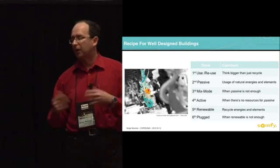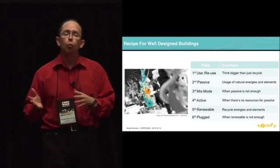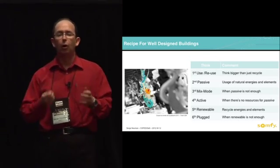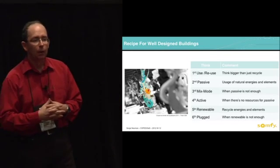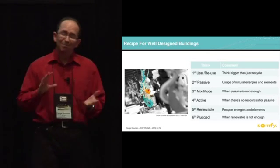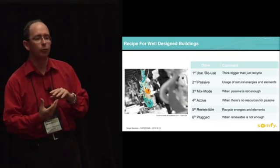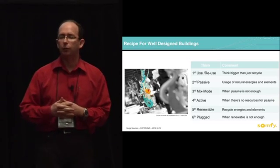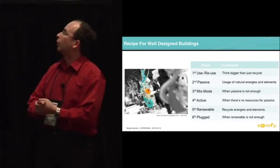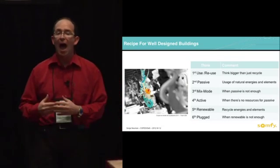And of course, because the passive strategies are limited somewhere by the fact that they are linked to the climate and the weather, you will sometimes need an active solution, meaning the need of another source of energy to be turned into something else, typically light. And therefore, you have to use first the mixed mode or the active one. Mixed mode is the fact of using the elements around you and improving them one way or another thanks to the active solution. Night cooling, to take something that you might know, is a typical example of it. But all this will require energy, and because they require energy, you will have to provide this energy.